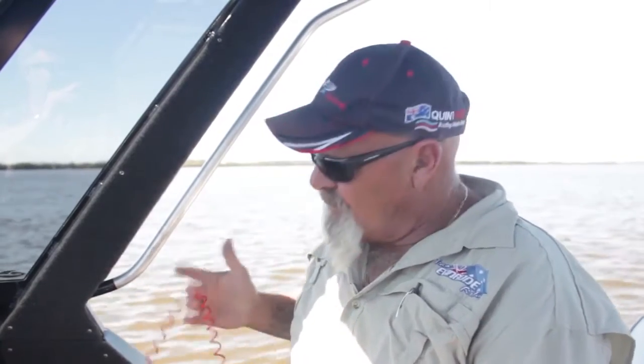Well, I'll put it this way. I've been out in a boat, pouring along at 75 kilometres an hour, and all of a sudden the boat did the sharpest right turn you've ever seen in your life. Without having this on, I would have been out the side of the boat, and that 1.5 ton boat would have been doing donuts, probably running me over, crashing into other people.